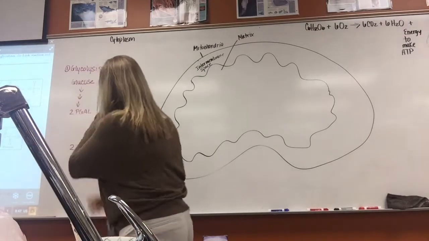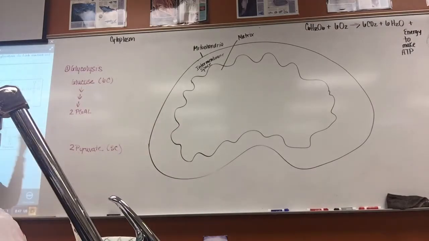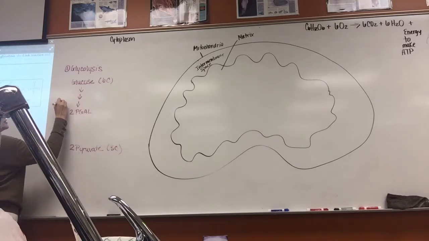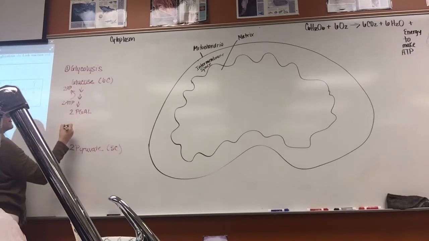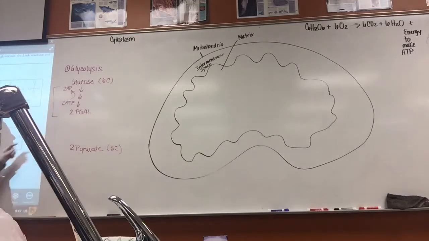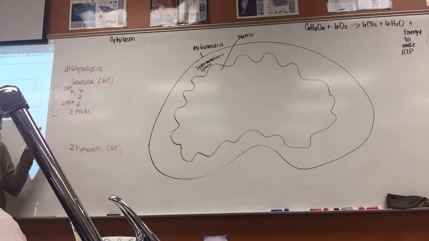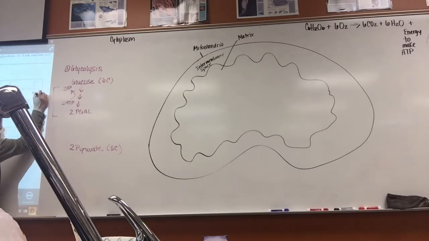And so in this here, how I want to show that here, when we use 2 ATP, so we're just going to say here, we're going to use 2 ATP, and it's going to be broken down into 2 ADP. So these guys have been phosphorylated. So we're using ATP. Because we use ATP, they call this the energy, what phase? Investment phase. So this is the energy investment phase.